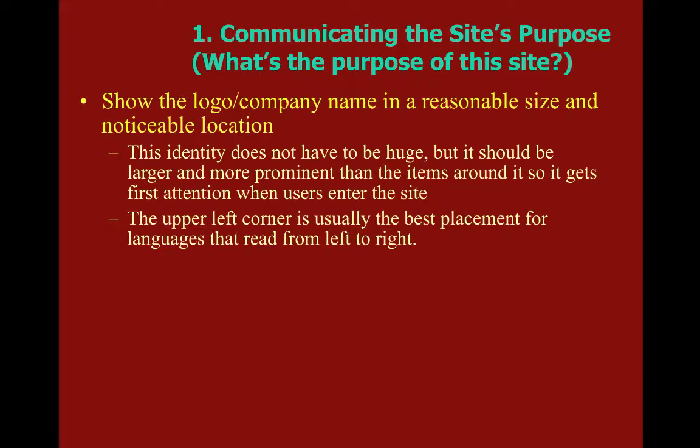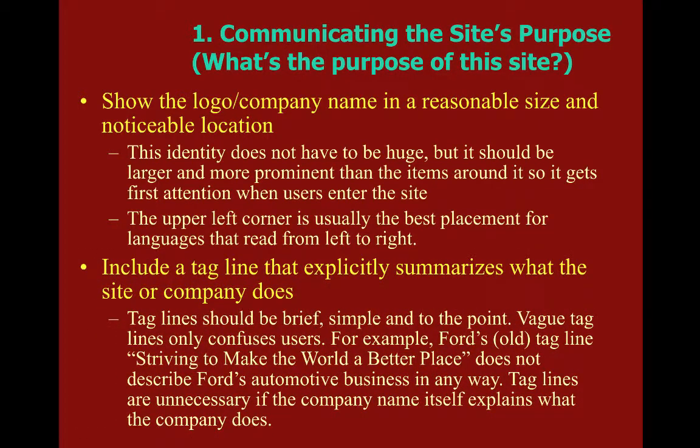The logo or the company name should be of reasonable size and normally is in the top left hand corner and should be in a noticeable location. And certainly, as I mentioned, top left hand corner is the typical location of the logo. It doesn't have to be a huge logo, right? It has to be of a typical size. When we look at a number of website examples, you know what the typical size of a logo is.